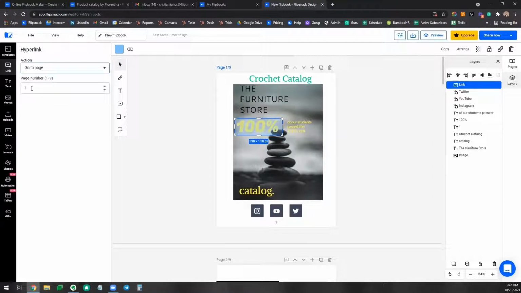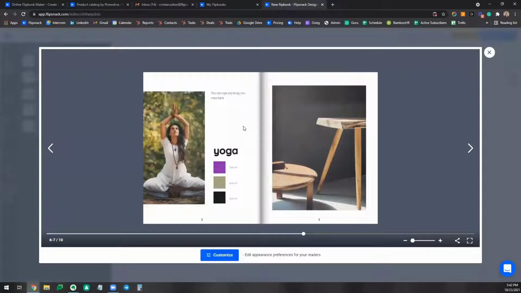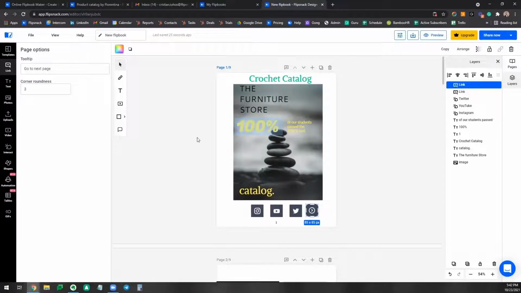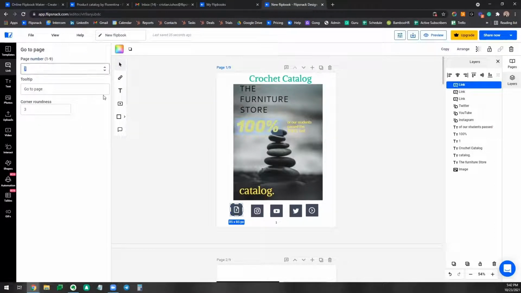It's very useful if you want someone to jump straight to that page. If you put in go to page, the default is 1, but I can type in page 6, like I said. Now, if I click on 100% in this cover page, I'll be sent to page 6. So this is a very neat, very useful way to have the reader jump to a specific page. Obviously, we have the next page and previous page buttons. If you want to add that, it's very simple. It goes to the next page, straightforward. If you want a different type of page element, you have the go to page up, but that works the same way. It's for internal pages.